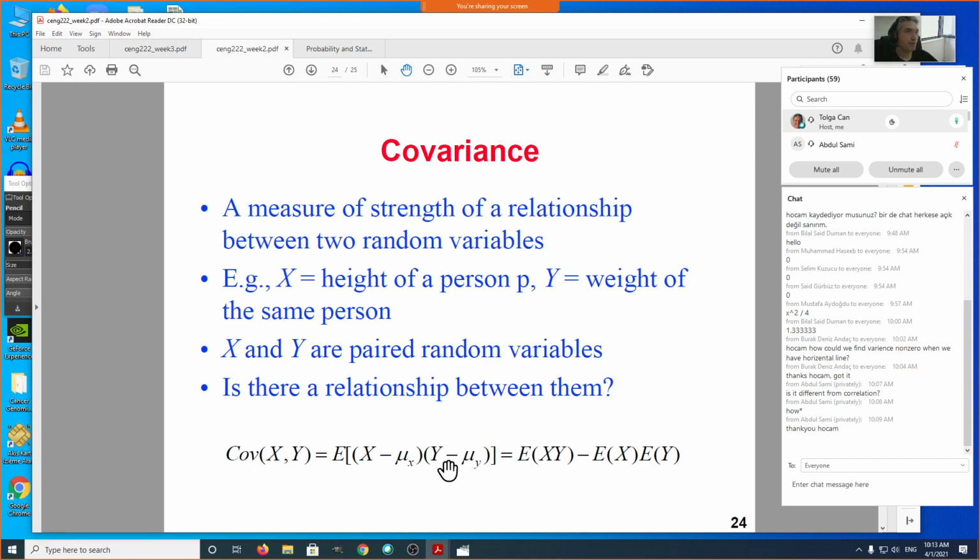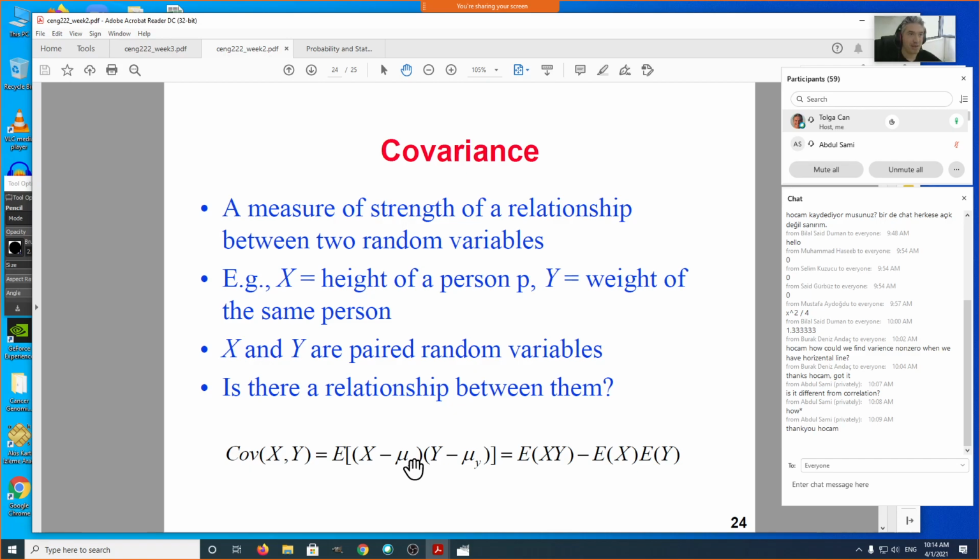But if one of them is increasing, the other is decreasing, we are going to get negative values in this case. For example, if the weight is large, above the mean, and on the other hand the height is below the mean, we will get something negative. In independent variables, this relationship is totally random. When one of them is high, the other may be low, or the other may also be high. If we always get negative values from here, it means they are still dependent.